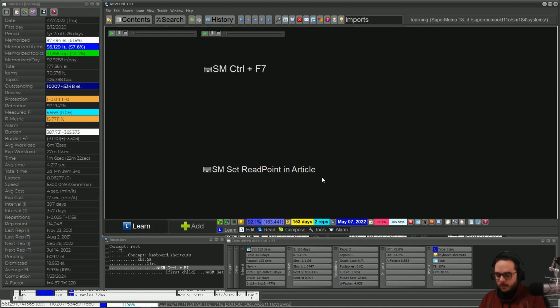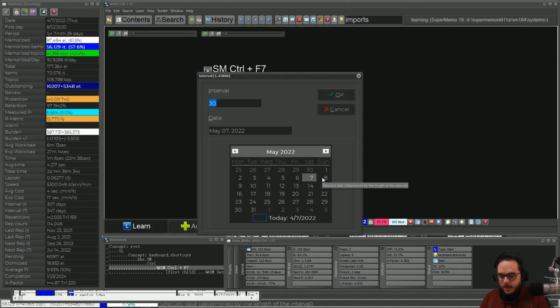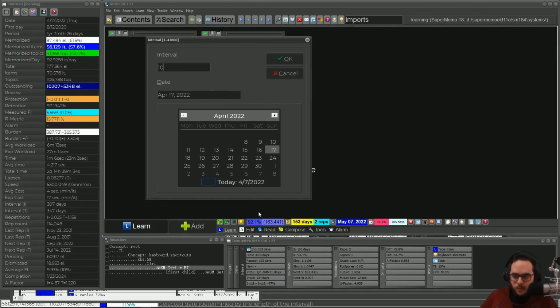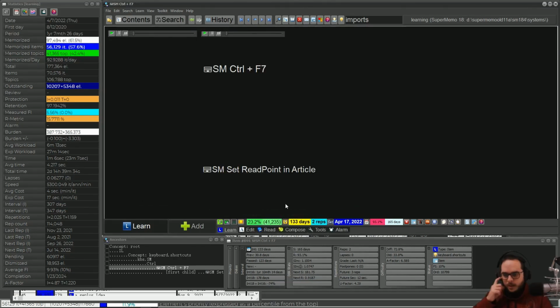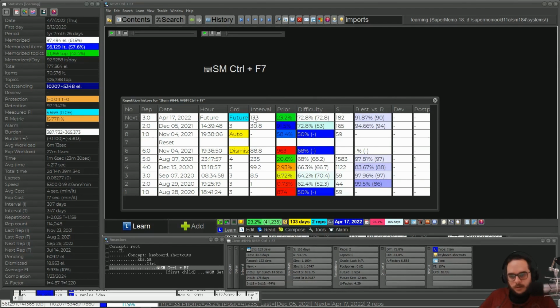So what will happen is Ctrl+J. If I type 10 as before, in the first example, I want to see this element in 10 days. Since it's not outstanding, what I'm actually doing is shortening the interval from May 7th to April 17th in this case. And look at the priority, 92.1 to 23, a dramatic change. So now look at that, 133 days. So it's now shorter than before. And the priority has increased dramatically.